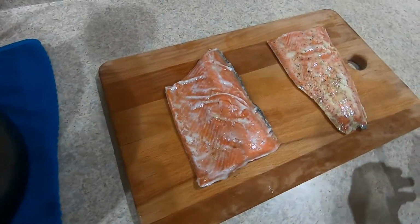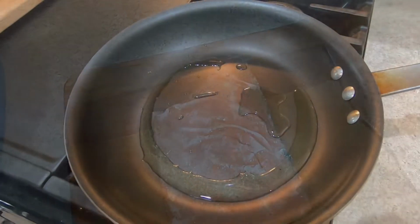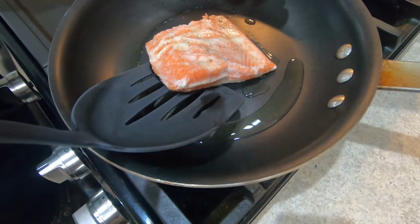All right. Oh, you can smell it. It smells good. Let's go ahead and sear it up. We're going to sear it. It has to be really nice and hot.